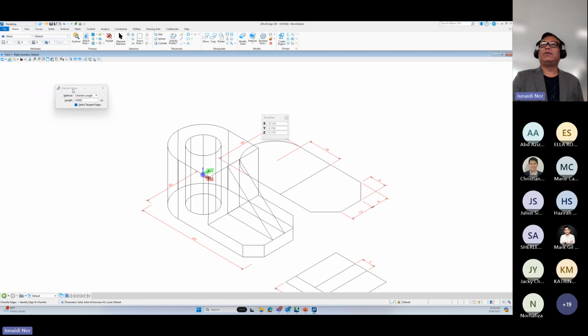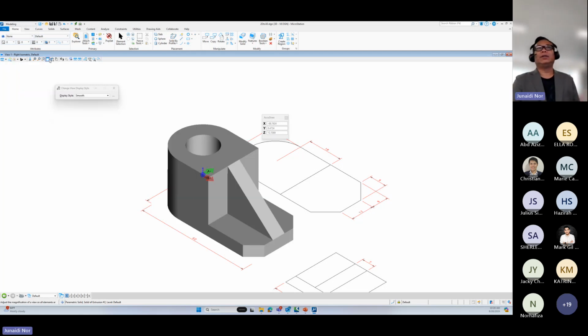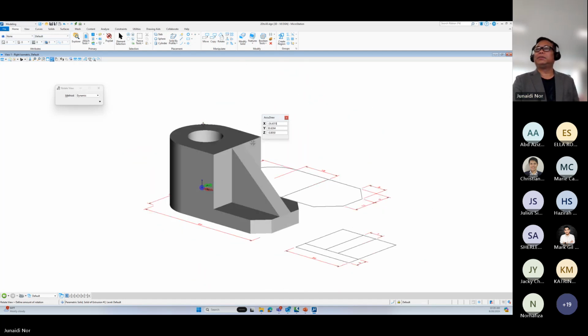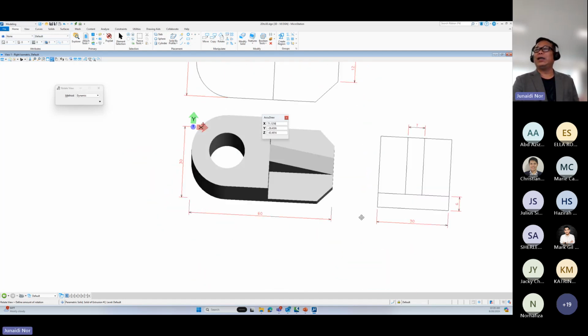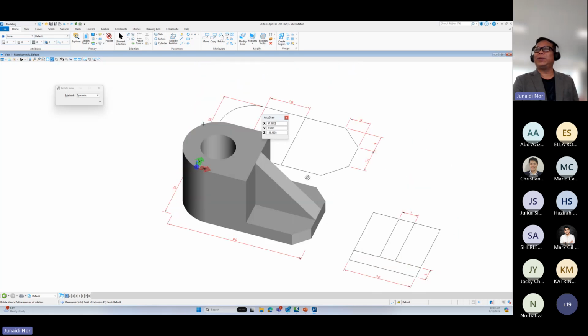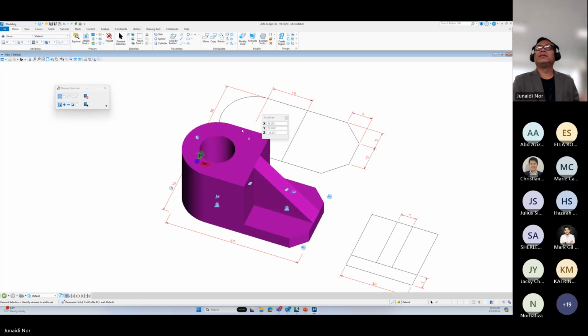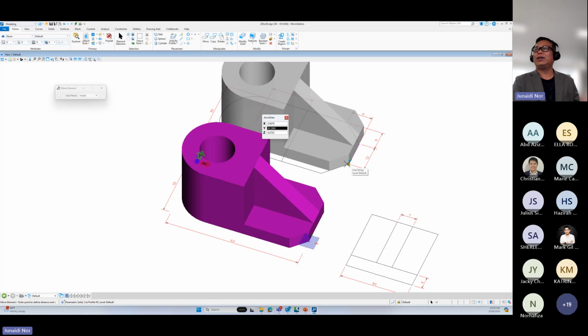Move before. So I think this is complete. So once you're done, complete. Okay, maybe I will just do the testing. Move this object. Move from this endpoint to this endpoint.